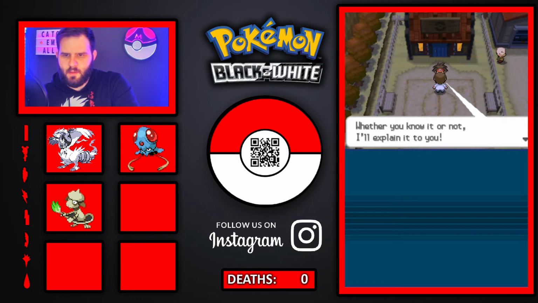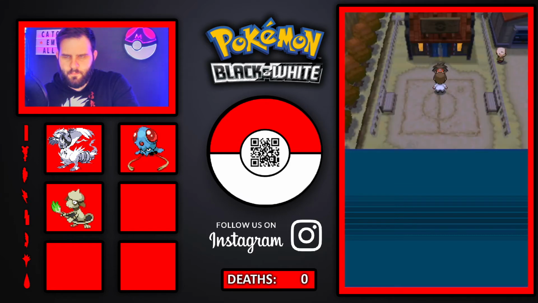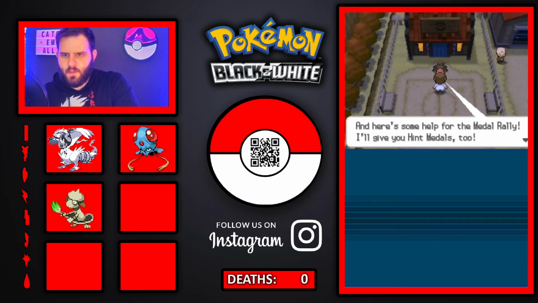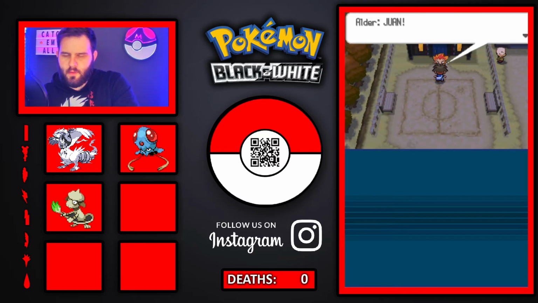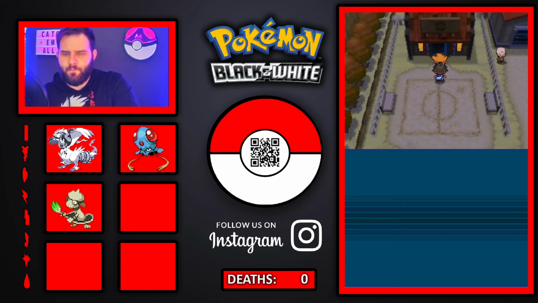No, what's the metal rally? Okay, that's random. We don't really care about that. We just want to beat the game. The gross one, he gave us a Lucario, or not a Lucario, Raiolu. A new gym in Asperia City.